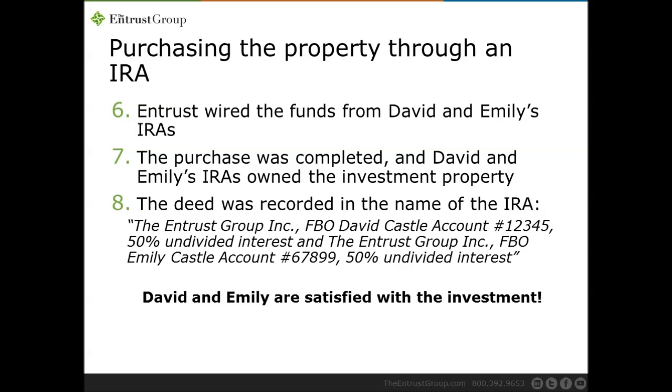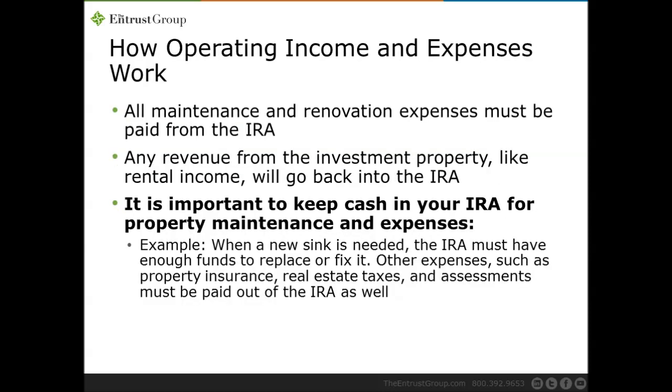Now their IRAs, their two retirement accounts, own this property, so on a going forward basis, all the rent goes directly into their retirement account. So the tenant either makes out two checks, 50% to each of the retirement accounts, or they make out one check to a property manager or some other non-disqualified third party who receives the money and then forwards it to the retirement accounts. The clients themselves don't receive the rent because the clients don't own the property. It's the retirement accounts themselves that receive the rent and own the property.